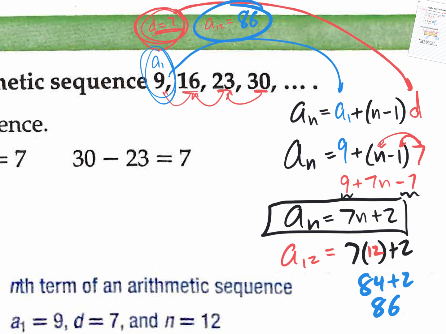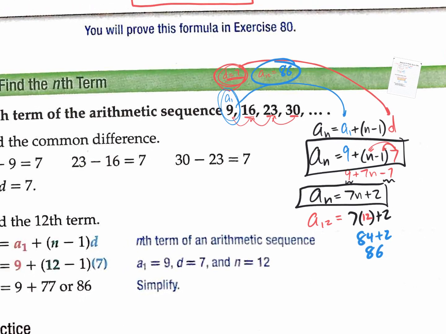So could we have plugged in the 12 right from the beginning, right? Where you plugged in a sub 1, plug in a 12 right there, a minus, and then times 7? Yeah, you could, right? But that's going to be doing more math right here. It's a lot easier to just plug in 12 right here than add 2, right? So this is the machine right here, like you mentioned. You could plug in 12 right into that number and then do the math, but it's better to distribute, combine like terms. That way you get your simplified function machine that's really easy to plug in any number n, just multiply it by 7, then add 2 to it, okay? But yeah, you're right. So that was this first example.